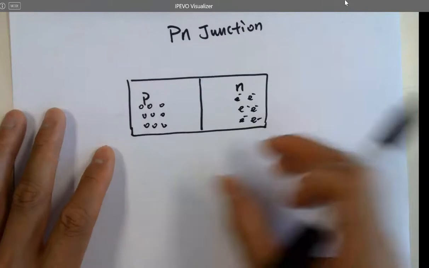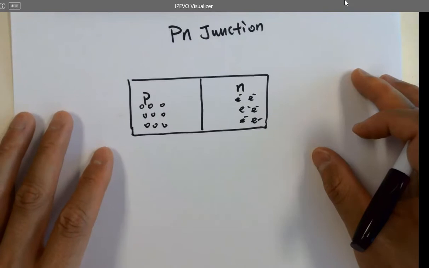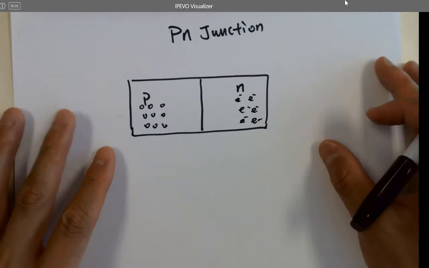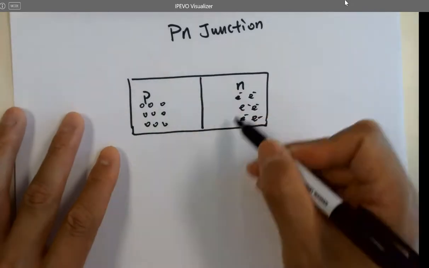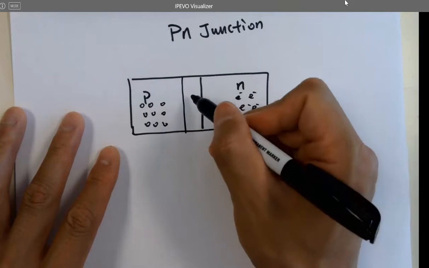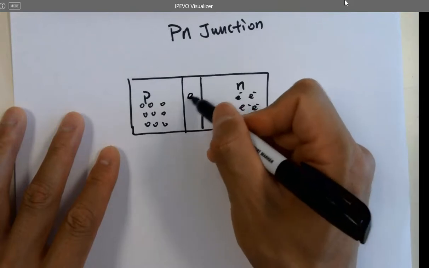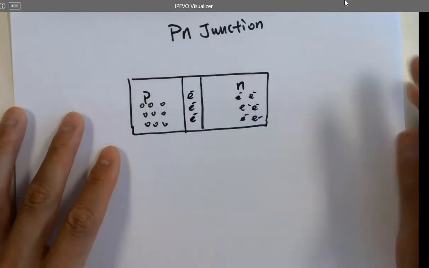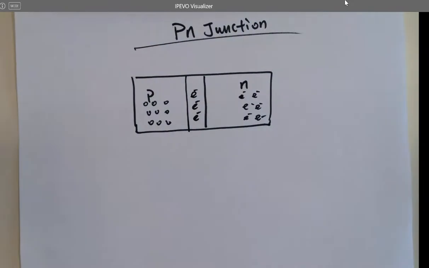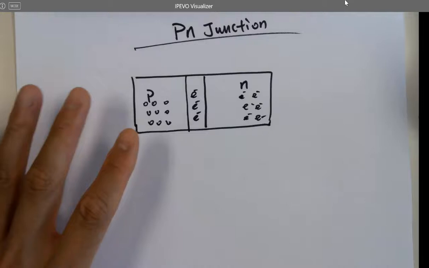If you put them together, what's going to happen? Yeah, it's going to diffuse because they have a concentration gradient over there, right? The electrons are going to fill the holes in here, so the holes are being filled up, and then eventually become negative charged. You are thinking, why is not neutral? The holes are being filled up with the electrons, should be neutral. And now there's another concept.